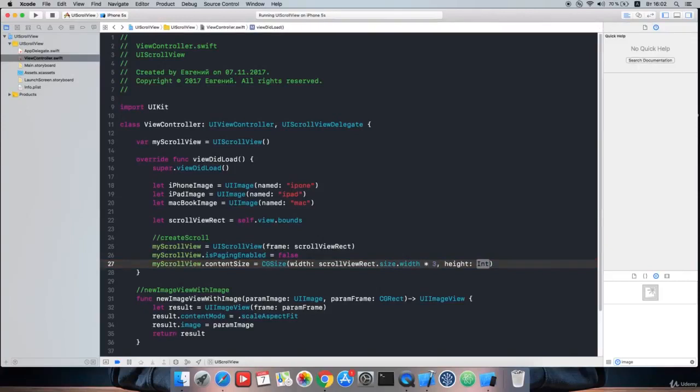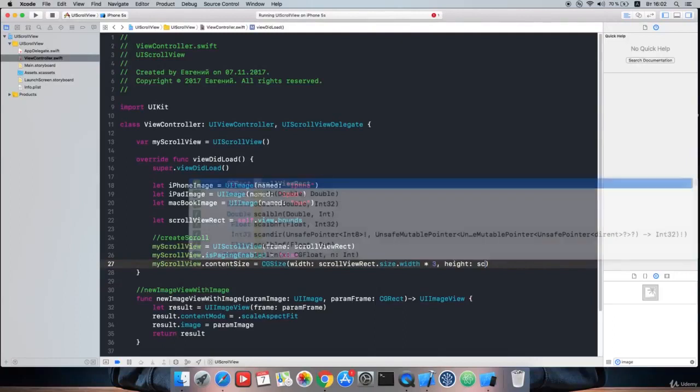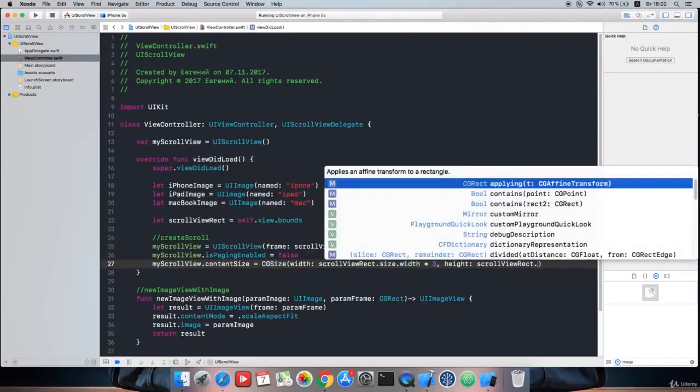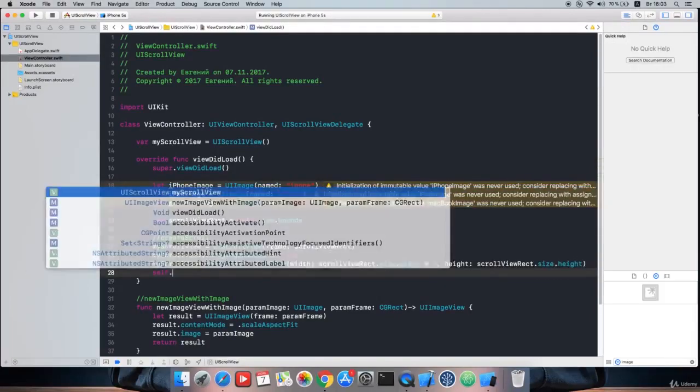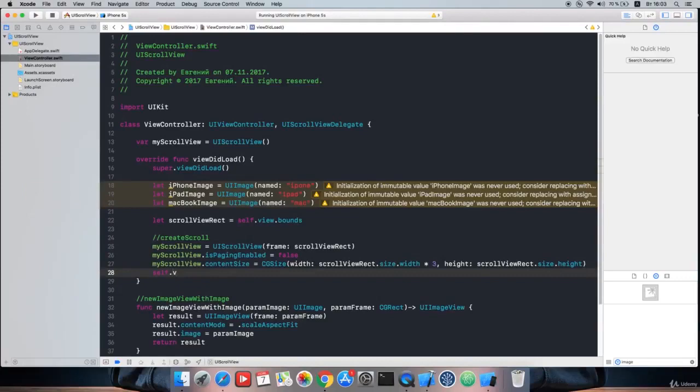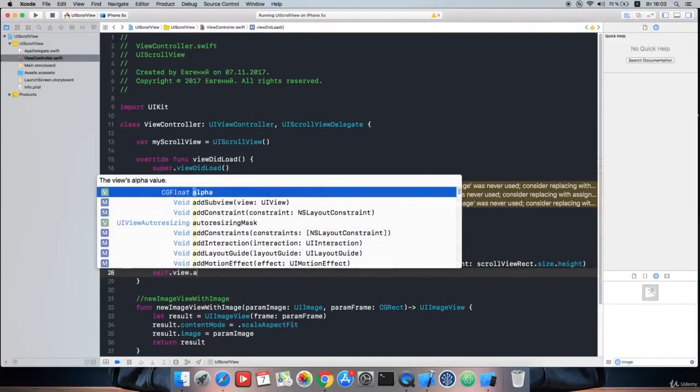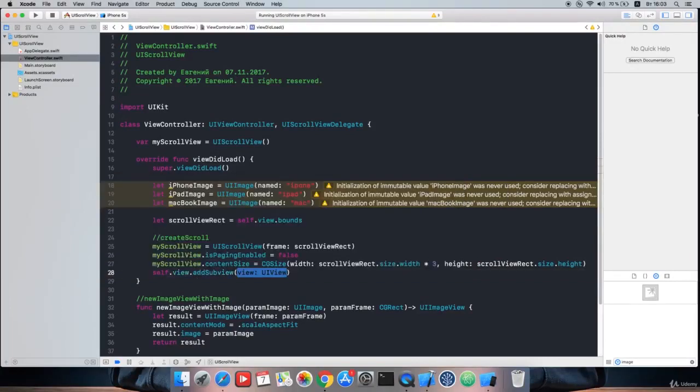And if we have 3 images, then we multiply by 3. Next, we take scroll view rect, and also take size and height. Good. All this should be added to the view. In this way, we write self.view.addSubview and specify in attributes my scroll view.